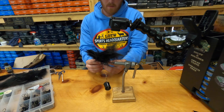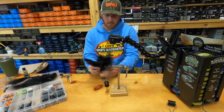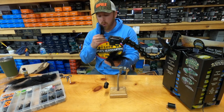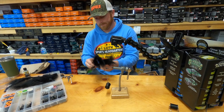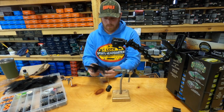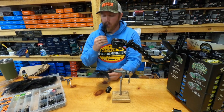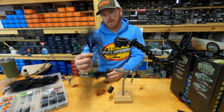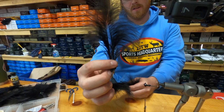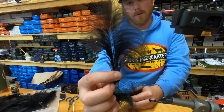When you get your marabou, I just kind of pull them all apart. They're all strung like that. Separate them and fluff them out and separate the good ones from the bad ones, really. It's usually about 50-50 in a pack. I'd say that's what a good one looks like right about there. It just makes it a lot easier to tie than using the little nubby ones.